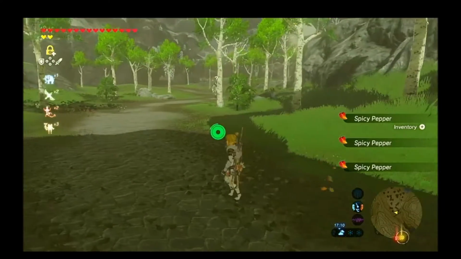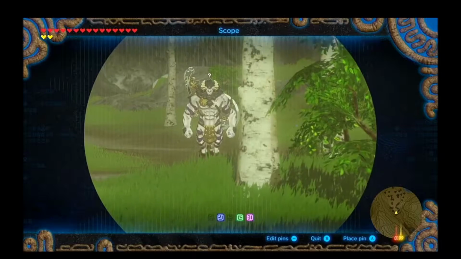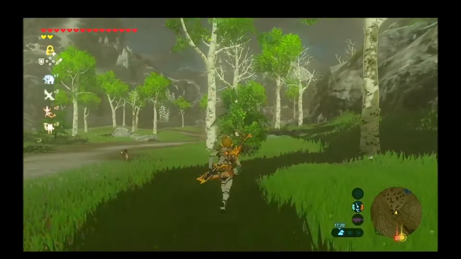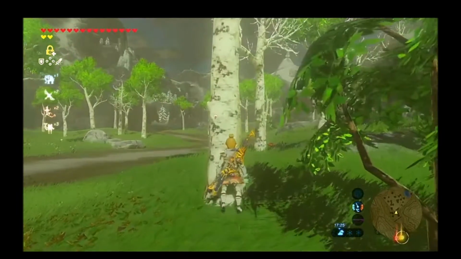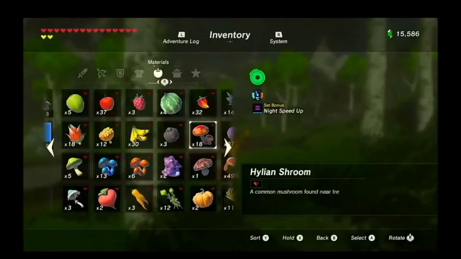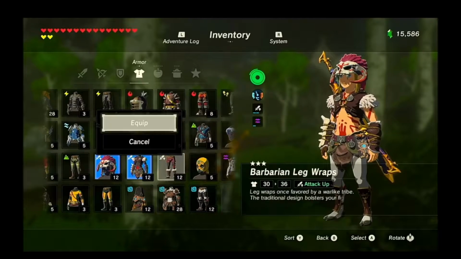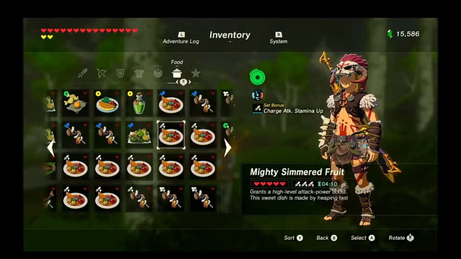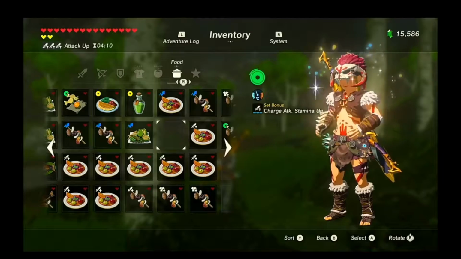Here we are, the Lynel. Let's go get him. But behind a tree. You see those? Now I know what I need to do. Get out my good armor. Barbarian armor. And always gotta get out that attack boosting food. Stuff your face, Link.